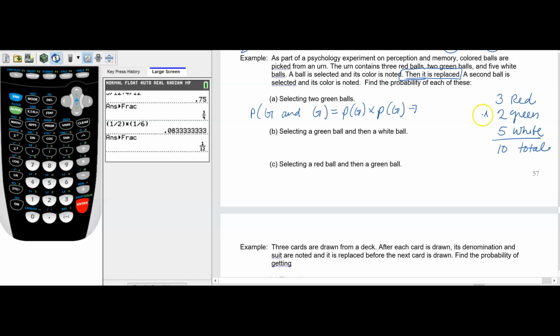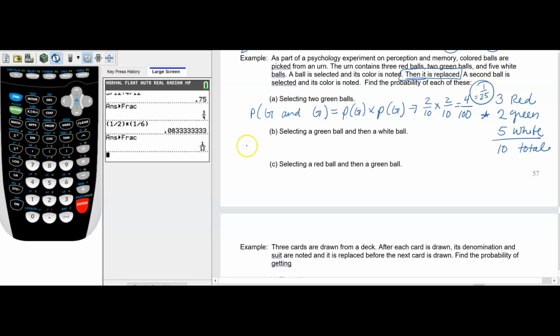So the probability of green is going to be 2/10 times 2/10. Here you can multiply straight across. You can also cross cancel if you want. So 2 and 10 are both divisible by 2. It really just depends on how you want to do your fraction. So I'm just going to be consistent with what I did before to keep it simple. 2 times 2 is 4. 10 times 10 is 100. And then I'm going to reduce, and that reduces to 1 out of 25.